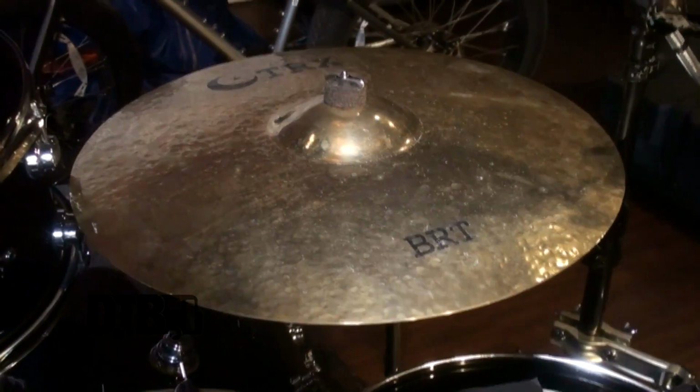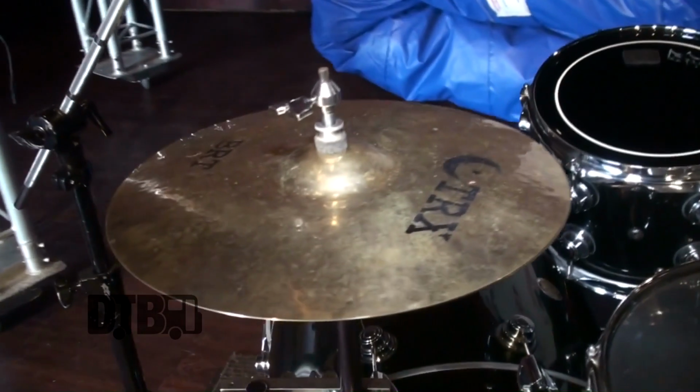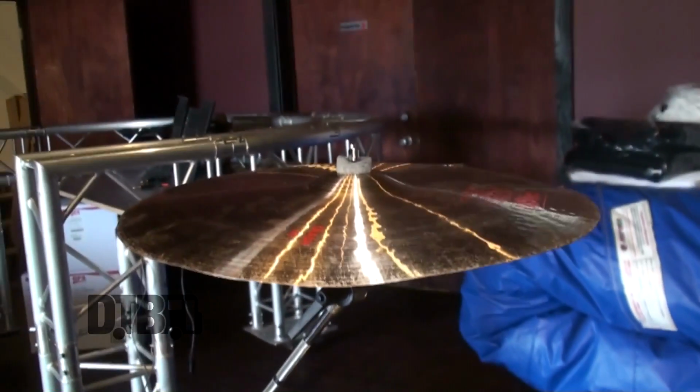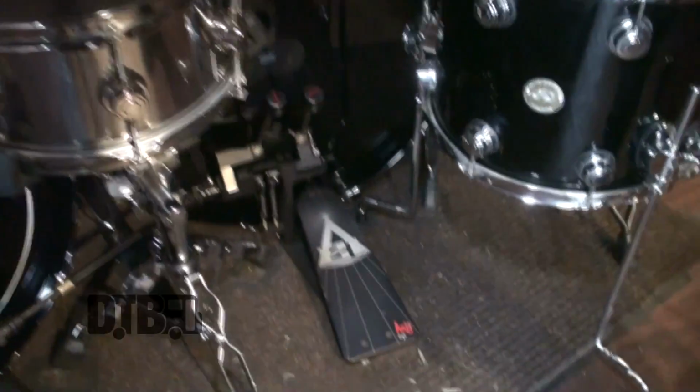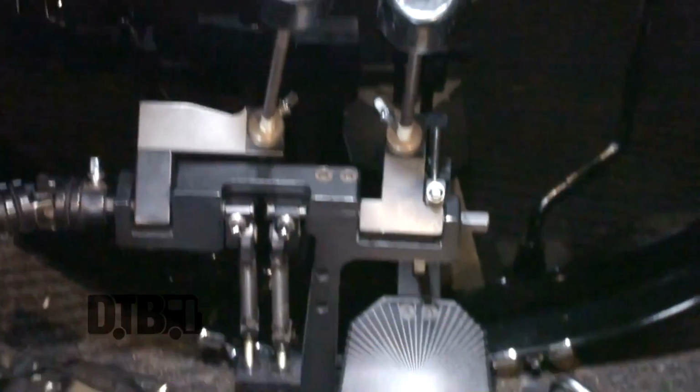I've got an 18 crash here. I've got an 18-inch China, and I've got a 21-inch ride. 14-inch hi-hats with a bright on top, dark on the bottom, and then this one is just a borrowed cymbal that I'm using right now because my other one had cracked. So anyway, anything else? I'm using Axis pedals. They're the Laser Longboards from Axis Percussion. Absolutely amazing. The company treats me so well, and so I've got those guys running.